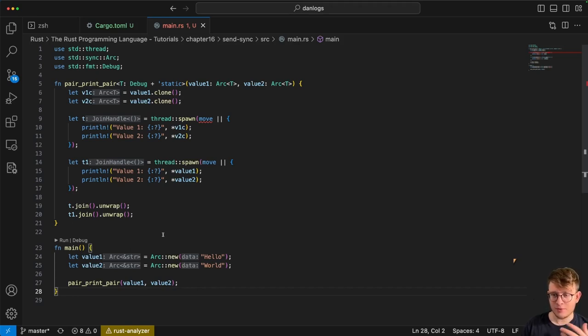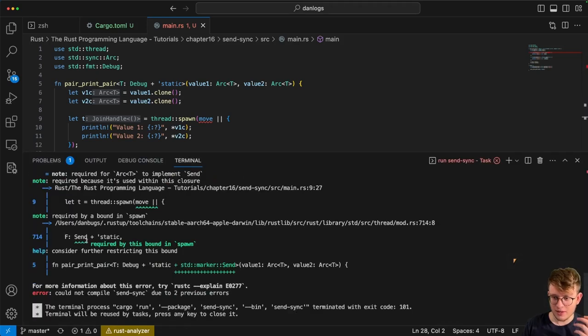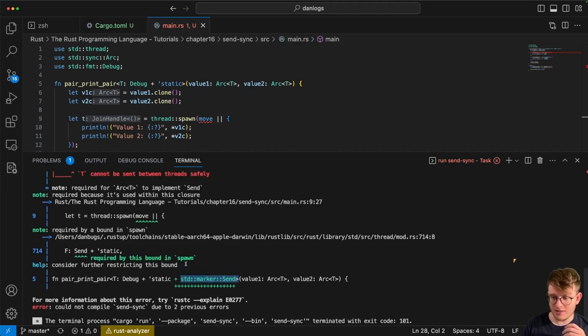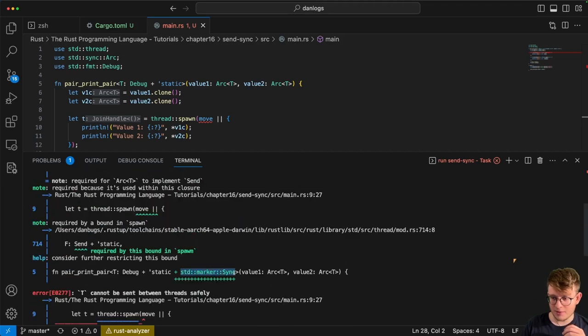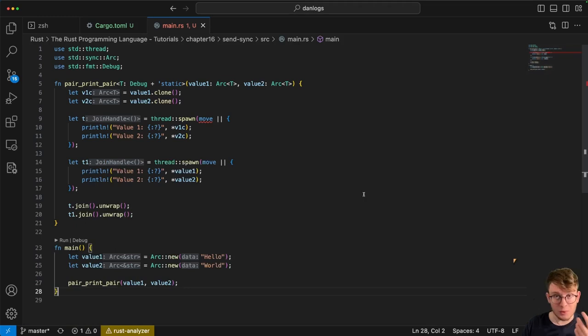All right, so the whole point of this is to talk about the Send and Sync traits. As you can probably guess, and as VS Code is pointing out to us, if we run it, we'll get errors. I don't want to get too specific because it will explain it to you, but you see that it's complaining about Send, and right above here, it's complaining about Sync. Okay, so what are those traits? Let's go through them one by one. Send indicates that a value, in this case T, this generic, can be transferred between threads safely. And Sync indicates that a value, or rather a reference to a value, can be shared between threads safely.